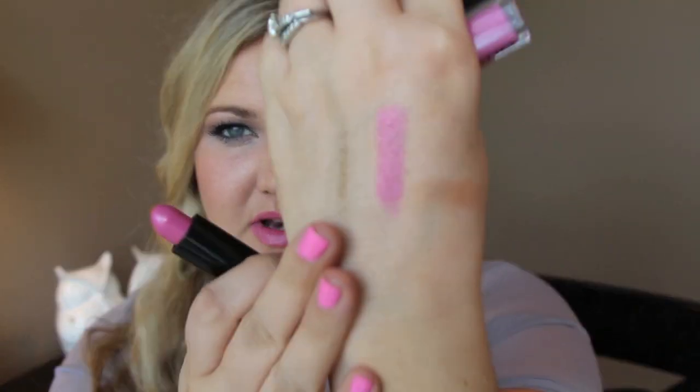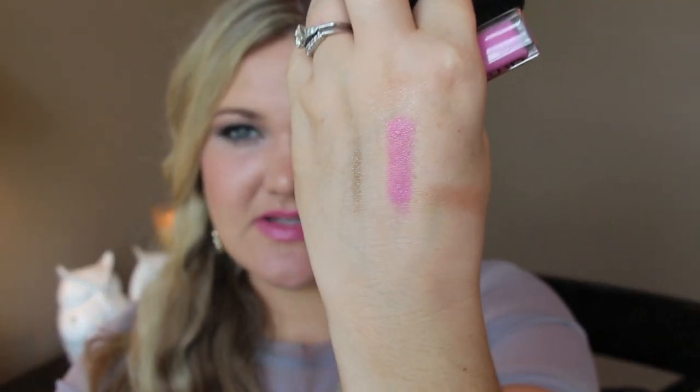Okay, for lip products, I've just really been wearing this a lot lately, and I featured it in my last Friday favorites. This is Divine Choice, and these are part of the MAC Mineralized lipstick collection. It's just a really nice, neutral, everyday pink. It's bright enough, but it's wearable enough, and the formula is so silky and creamy with these Mineralized lipsticks. So again, this is in Divine Choice, and I feel like it's a great color if you're looking for an everyday pink. This is a great one from MAC.